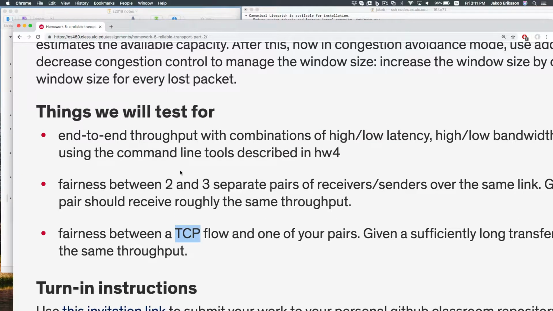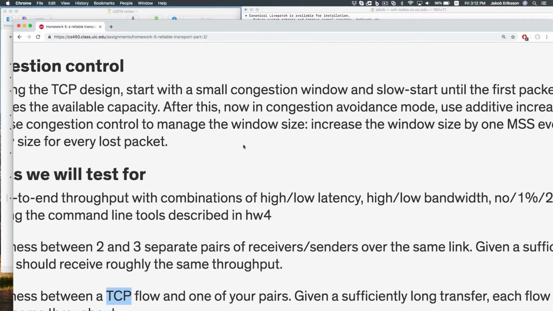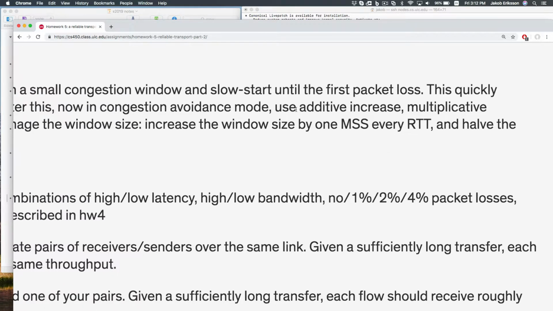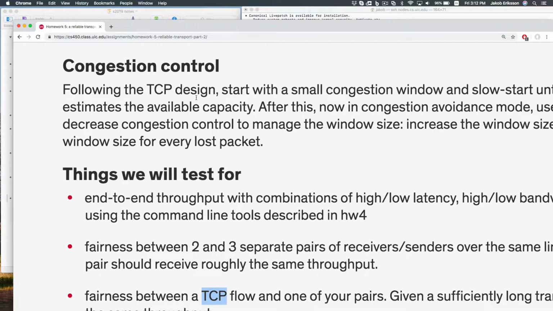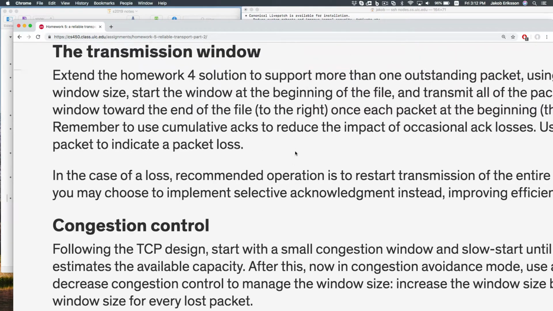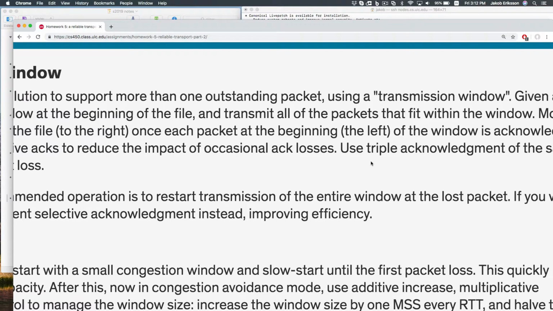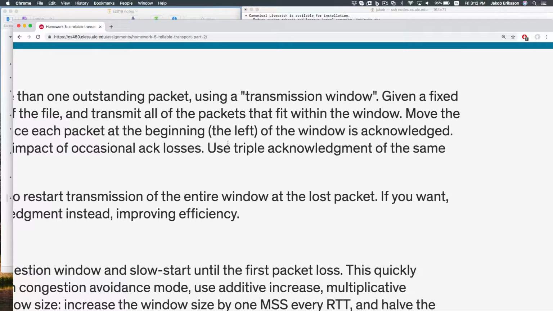I think the most complicated is going to be just dealing with the transmission window, like when you lose a packet. Oh yeah, so just like TCP, we want to rely on losses. Let's see, where is it? Lost packet. I put this somewhere. Oh yeah, triple acknowledgement of the same packet. Let's count that as a loss, just like TCP does.